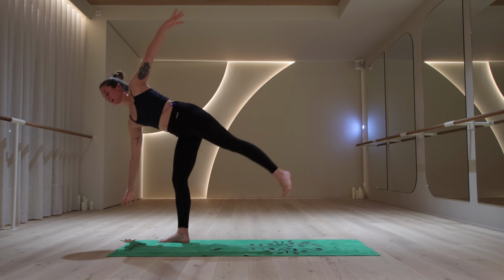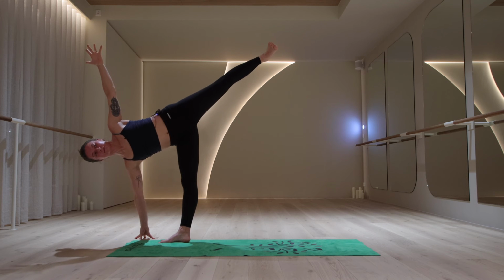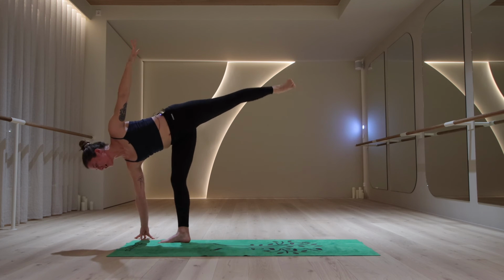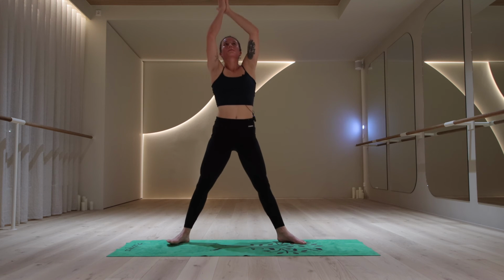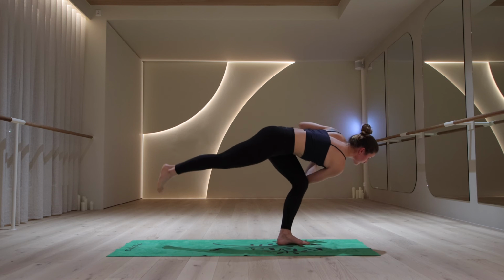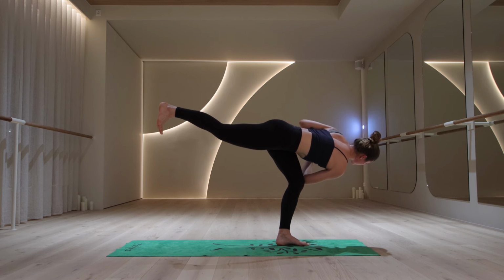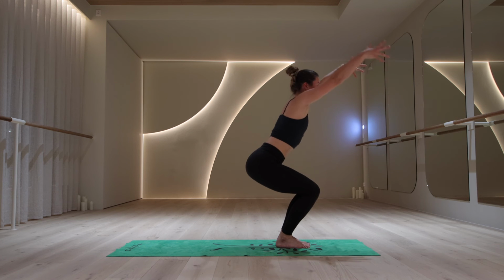Slowly release, half moon. And then slow motion into goddess squat, 1 breath. Inhale, grow tall. Exhale, prayer twisted lunge to the left. Find weight in the left foot, and let's float the right leg off the mat. And slowly, right foot steps beside the left, chair pose.